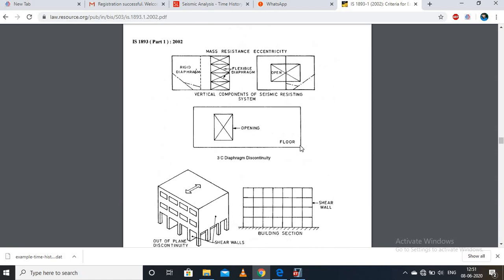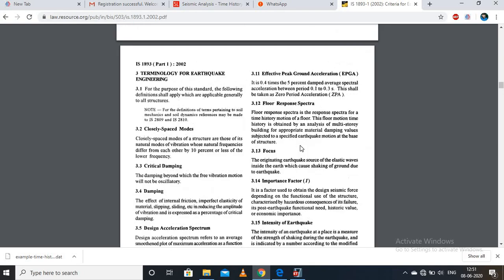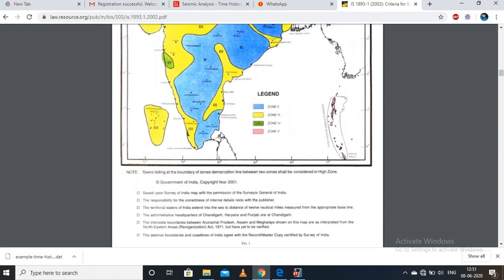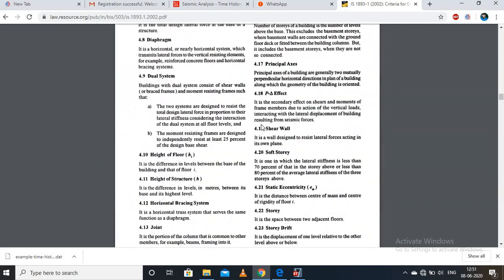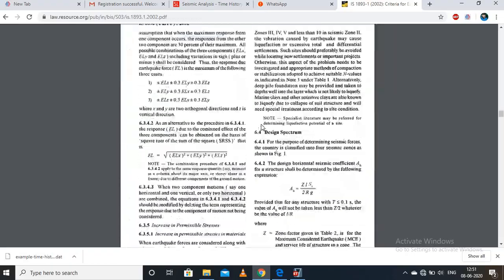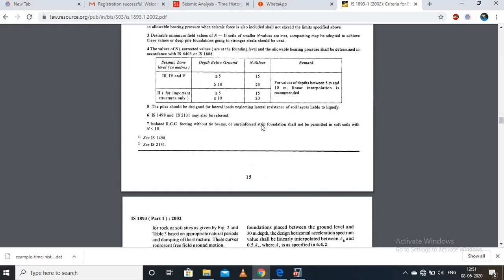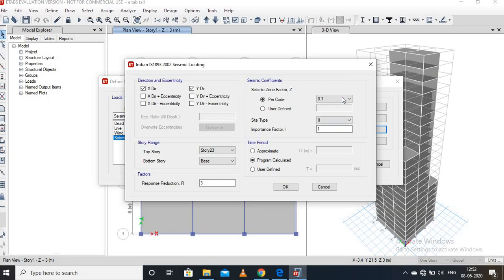Go to the map of India first of all, because the building is constructed in Bangalore. Bangalore comes under zone 2. Go to the below table and calculate the zone factor. Therefore, in table 2 for zone 2, seismic zone factor is 0.1. Then change it to 0.1.